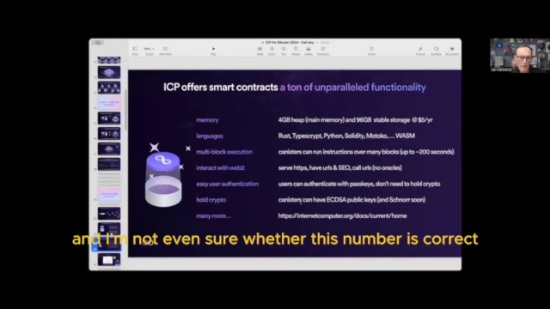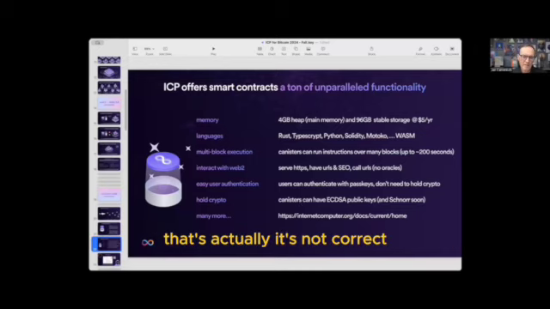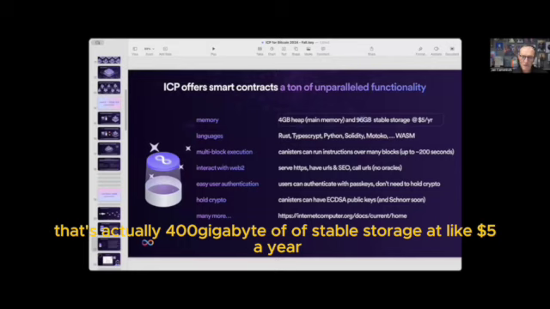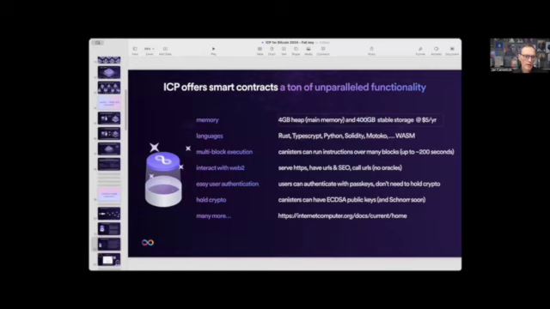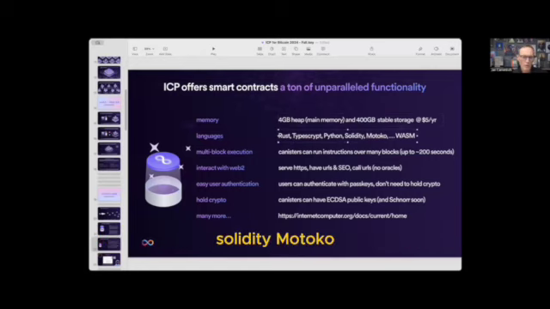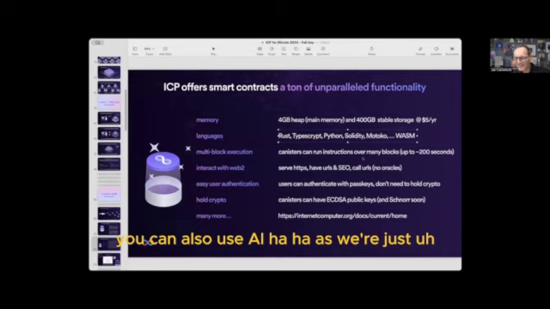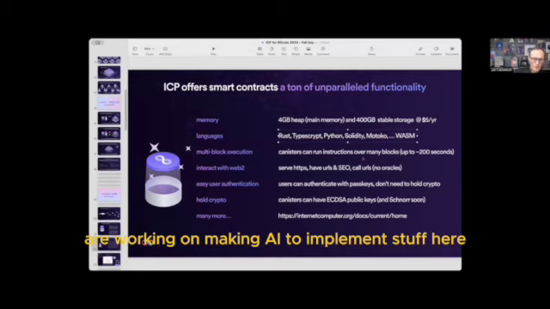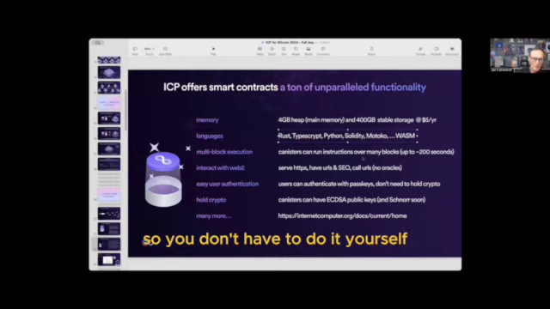Actually, let me correct that: it's 400 gigabytes of stable storage at like $5 a year. You can implement it in Rust, TypeScript, Python, Solidity, Motoko. You can also use AI. We are working on making AI implement stuff here, so you don't have to do it yourself.